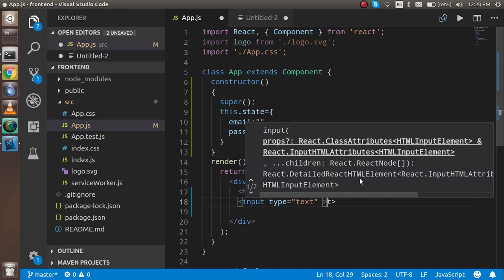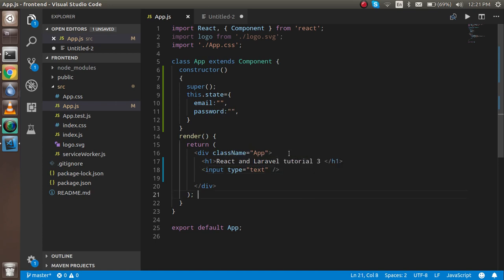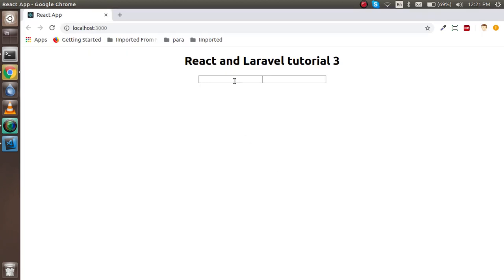We don't need to define anything else. And take one more field with the name password, type password. Now you can see that the two fields are there.